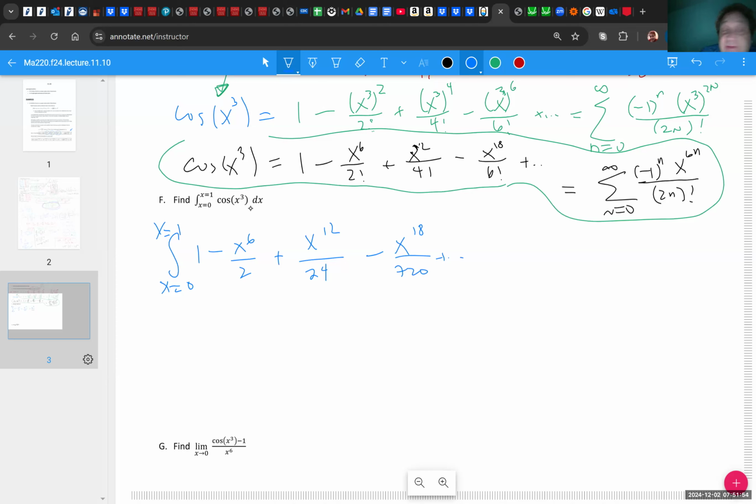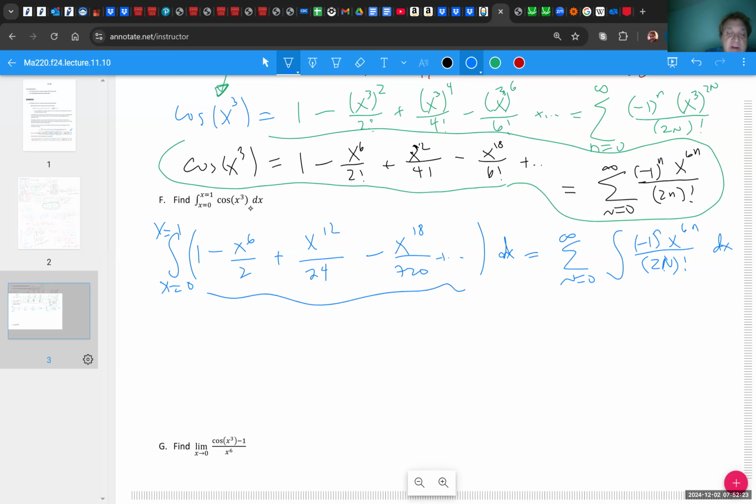By the way, it's equally easy to do in closed form as well. We're going to have the integral of the sum from n equals 0 to infinity of negative 1 to the n x to the 6n over 2n factorial. Now we do need a dx over here, and we do need a dx over here, so I'll put this all in parentheses so it's all looking mathematically correct. So we're integrating this thing, cosine x cubed times dx. This is the cosine x cubed part times dx.